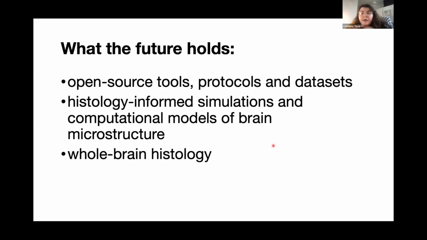And finally, as we've seen briefly at the beginning, ideally we would want histology to match the coverage of MRI. And we can do that by acquiring 2D histology of the whole brain, which is time consuming, or by using 3D microscopy methods such as CLARITY. Both approaches come with significant challenges, so we need to still work on improving our workflow in order to facilitate this.